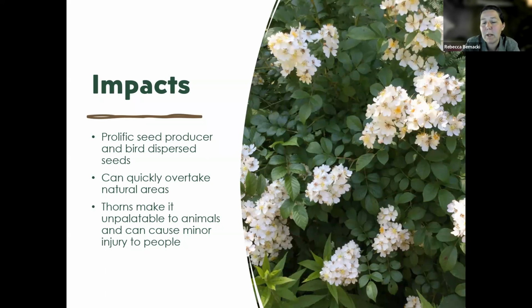As Sean mentioned with the barberry, the species also does have thorns that make it unpalatable to animals. And if you're trying to walk through your woods, I'm sure we've all walked through multiflora rose before. I had a supervisor who called it multi-painful rose. You know, it kind of can ruin our recreational value.